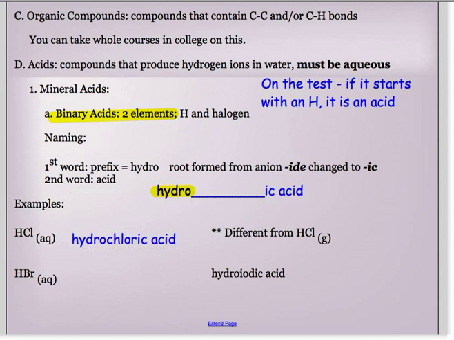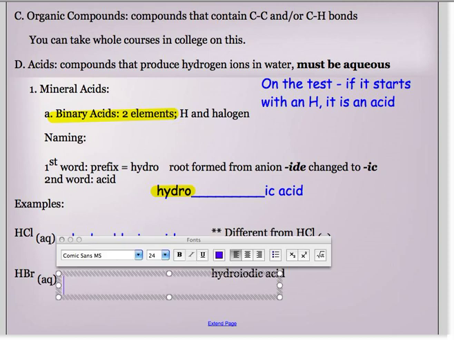And like we said, technically it is different than HCl as a gas, because it does behave slightly differently. But on the test, that's not what we're focusing on. We're focusing on, can you write the names and the nomenclature. So again, if you see HCl on the test, it's an acid. If we look at this guy down here, it starts with an H, so it's an acid. It's definitely binary because of the just H and just Br. So we're going to follow this trend right here. And what we have, this is hydrobromic acid.